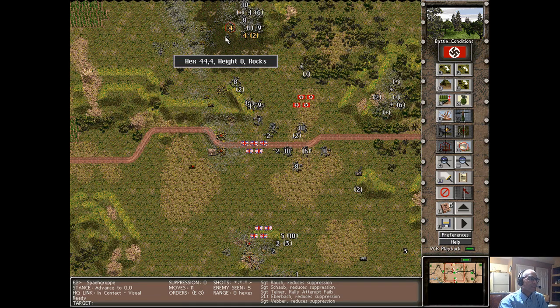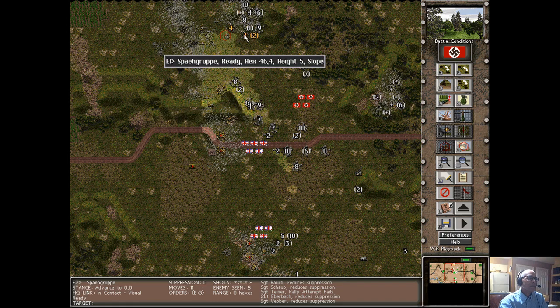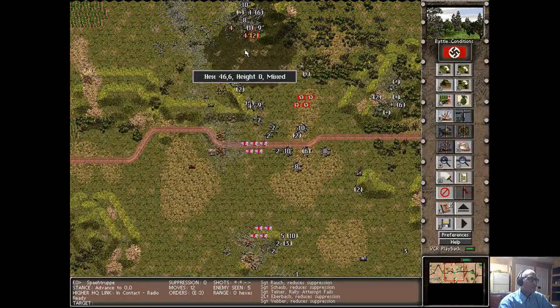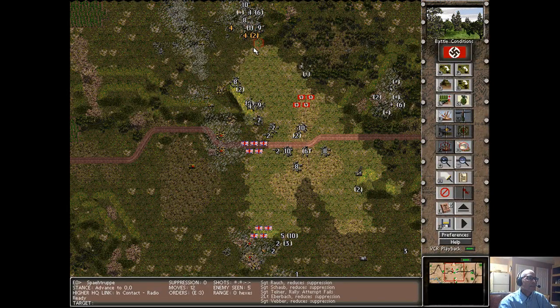Oh, we spotted another one. Yeah, suddenly. So he's moved up there. I'm not sure if we saw that before. Yeah, actually, I'm fairly certain we saw that before. Problem is, I can't do anything about it. It's basically a stalemate here until these guys can move up, right?